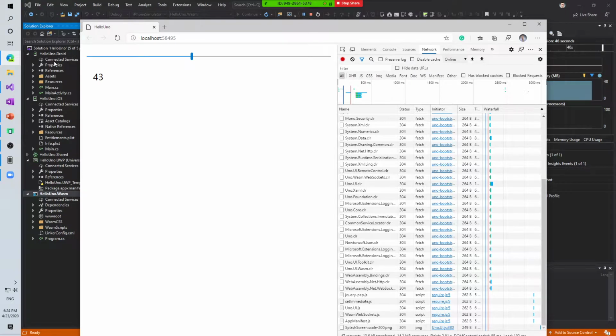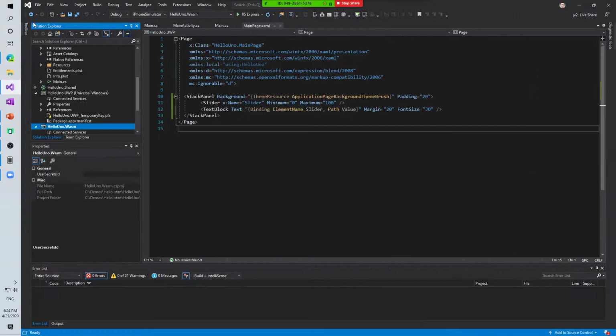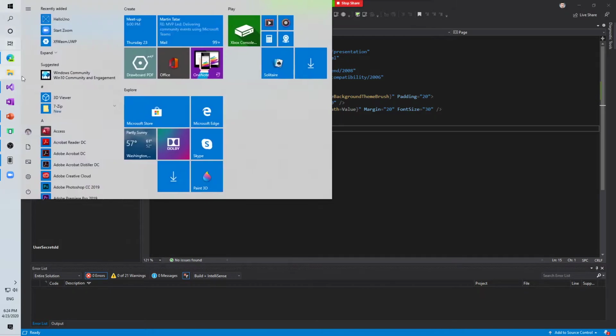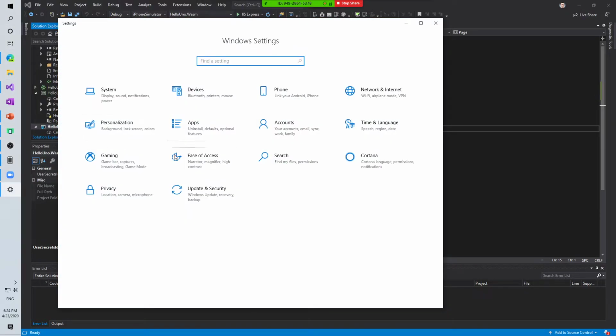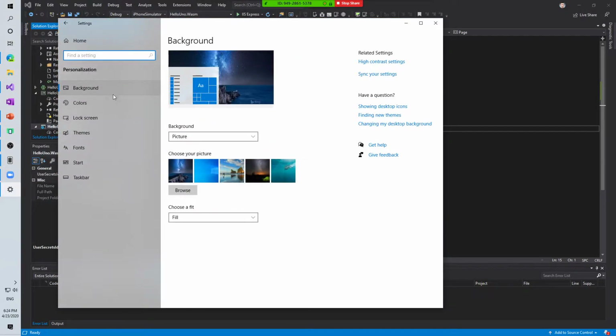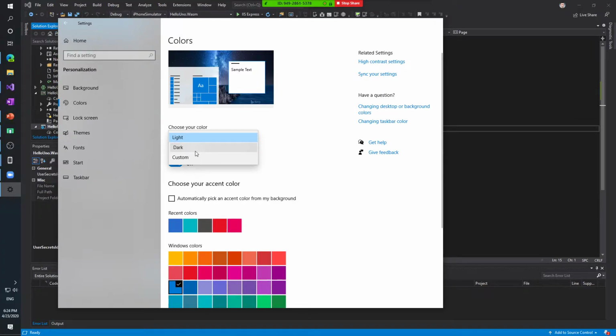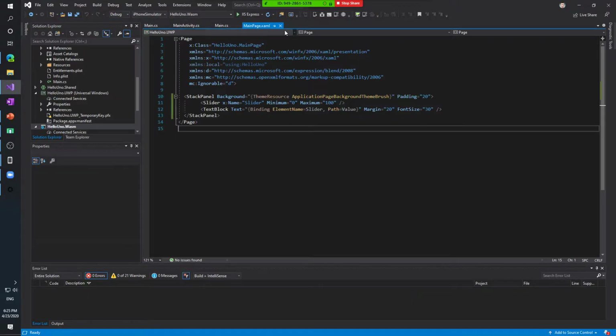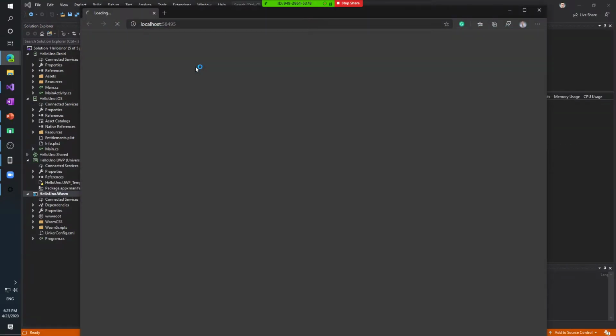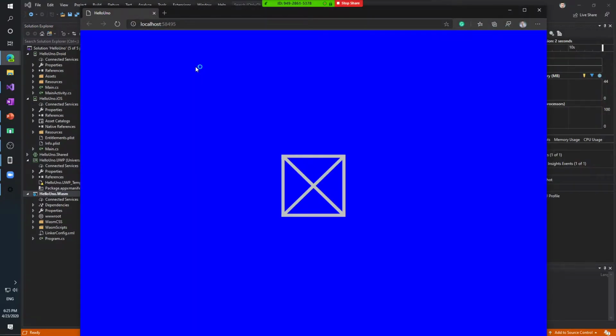Now the nice thing about Uno platform is it has a lot of integration into the native platform. So when I will do something fun here, I will change my system theme to dark. And after I did this, when I launch the browser, you will see some difference.